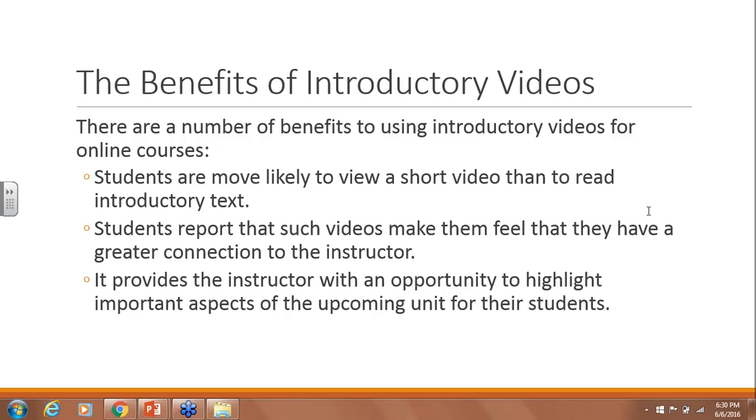I've generally received positive feedback. I haven't had anyone say that they don't like the videos. The rate at which students view the videos is pretty high in the classes. I found that 85, 90% of students are at least opening or accessing the videos or the links. And most are commenting that they're beneficial or helpful.